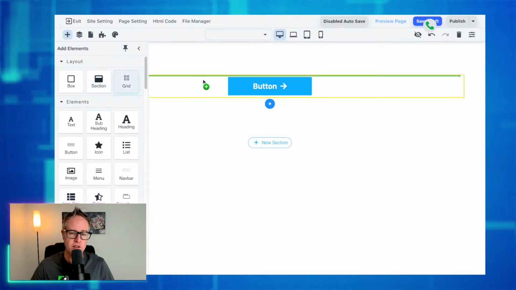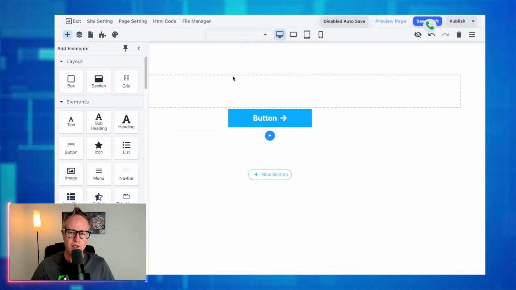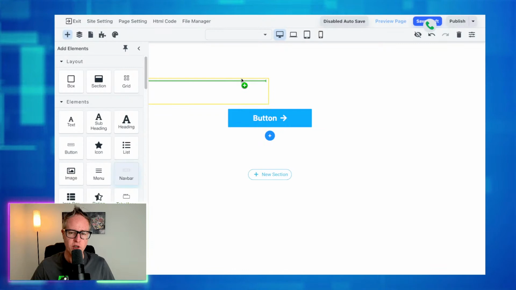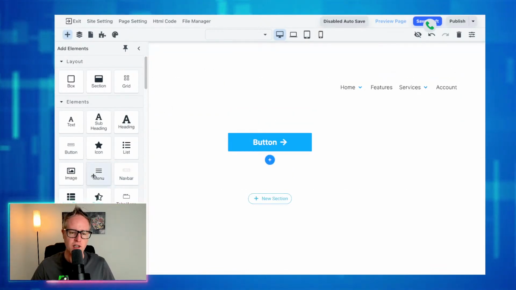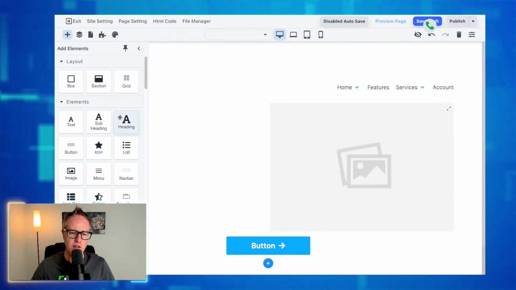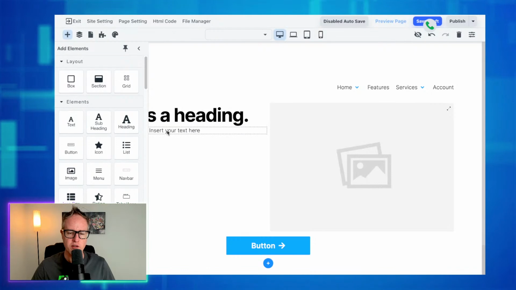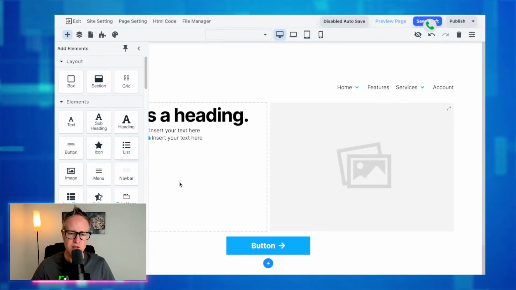And let's go ahead and start by adding a grid. So I'm going to do a 2x1 grid. That's what I had on FlowTrack. And I also had a nav bar, so I'm just going to drag a nav bar on the top. And then I had like an image on the right, and I usually just have text on the left. So we'll do like big text, small text, button, and then I had like a list below that.